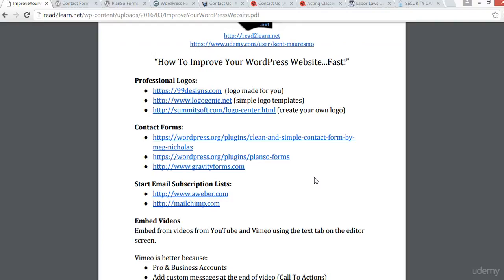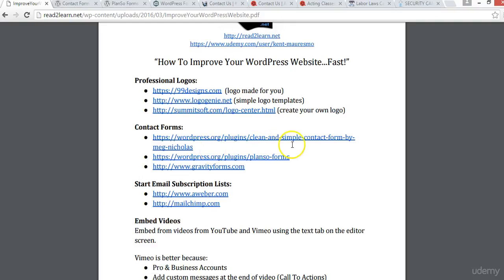Now, if you're using a default WordPress theme, there might not be a contact form installed. And then sometimes, even when you buy a premium theme, they have their own contact form that comes with it, but sometimes you don't like it or you're looking for a better alternative. So here I have a few listed, and these are listed from easiest to use to hardest to use.